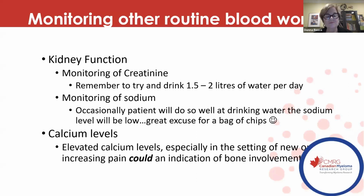So even though high calcium can occur in myeloma when the bones are being dissolved by the disease, our patients often are on supplements of vitamin D when they're on a bone protective or a bone building agent. And many of our patients take 1,000 units a day, occasionally 2,000, and that's appropriate. But just like some very compliant or enthusiastic individuals will drink way too much water, I have had individuals that thought, well, if 2,000 units of vitamin D is good, I'm going to take 5,000 units a day. Well, that can cause elevated calcium.